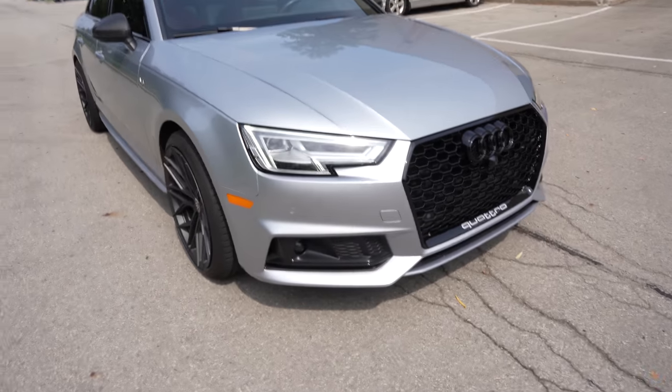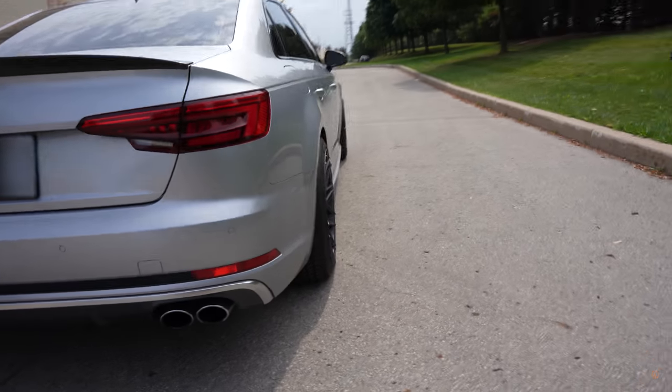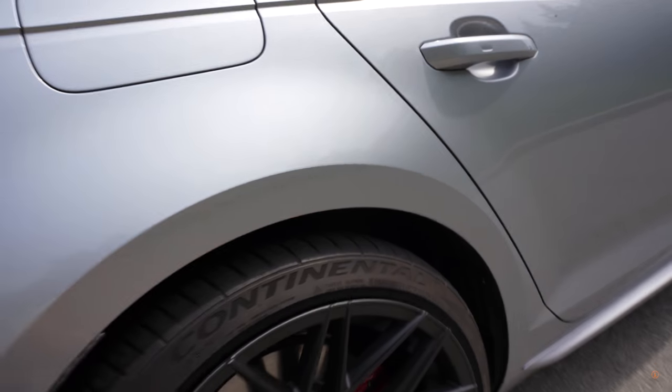Alright guys, so there we have it. The car is done. Look at this transformation — oh my goodness, this is amazing. This is exactly what the car needed. Just need to lower it a little bit and we'll be good to go. We're riding high right now. So we're back in the car because it's like 40 degrees outside. The wheels are on the car and I absolutely love them. It looks like a prom queen already. The only thing is those springs — we have to get this car lowered, because it's riding way too high. It actually looks even more exaggerated because the wheels poke out a little bit and the tires are stretched, so it kind of looks like a 4x4. But we're going to take care of that.